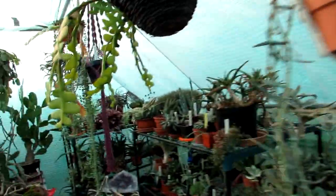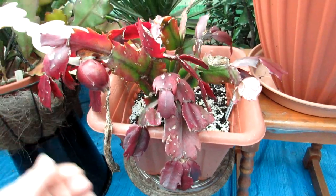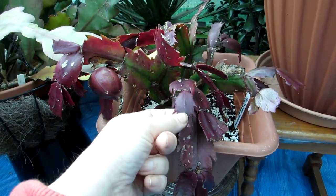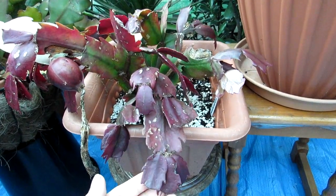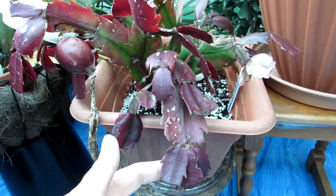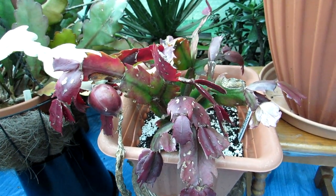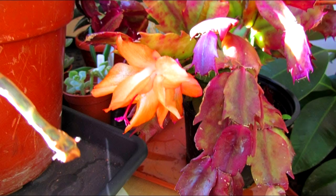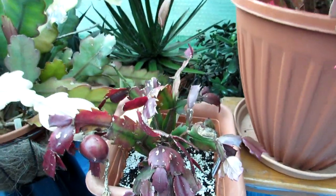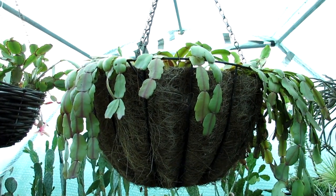Here I have my very wonderful Schlumbergera 'Tünsens Orange Brazil' - a very special one. It naturally has red leaf segments, which is normal for this variety. Unfortunately there are no signs of buds yet. Sometimes it blooms a little later in January. The plant itself is lovely but it has the most incredible gorgeous orange blooms when it does bloom. I think possibly because I repotted this a couple of months ago the energy is going to the root system, which could have prevented it from forming buds.